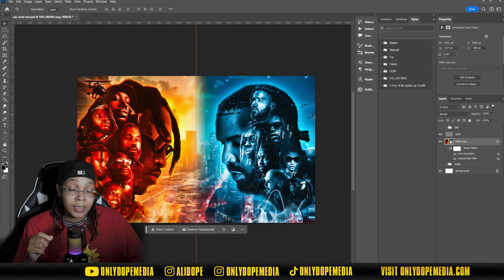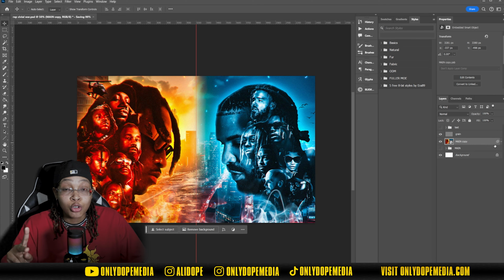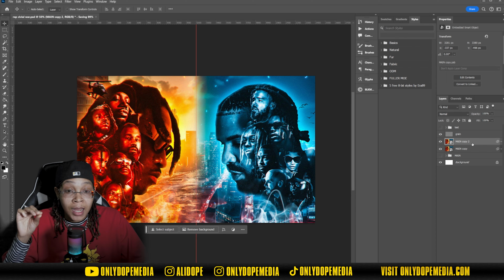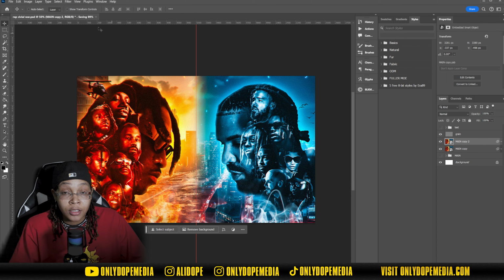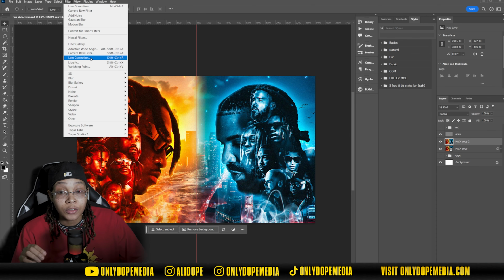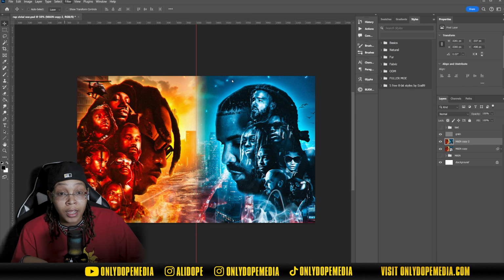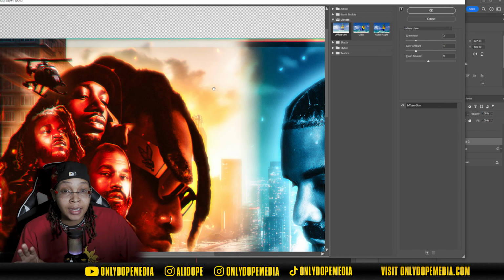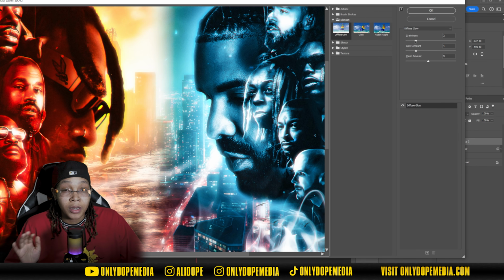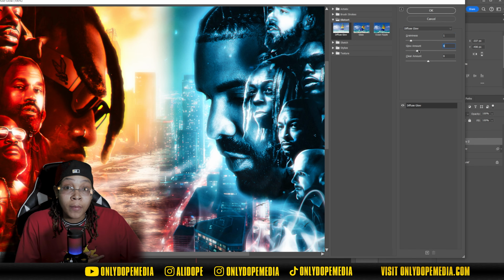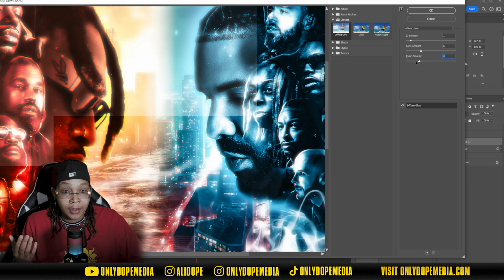So now what I did is I duplicated that main image. So now you have two smart objects with the same settings. With the one on top, what you're going to do is make sure your colors are black and white. And then after that, you're going to go up to Filter Gallery, and then go to Diffusion Glow under Distort. After there, you're going to take the grain. I usually for this one put it down to 1 or 0, depending on your image. And then change the glow amount and the clear amount, like I said, based on your image. And then that's going to give you a finished product.